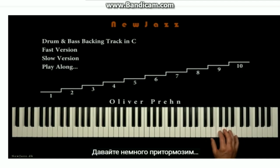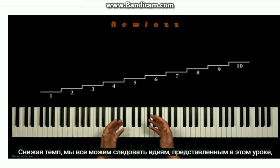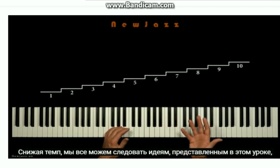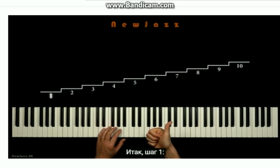Now, let's stop this fast speed backing track. Instead, we'll turn on the slow speed version. By slowing down the speed, we can all follow the ideas presented in this lesson, and it will be easier to grasp what's going on. Now, here comes step one.